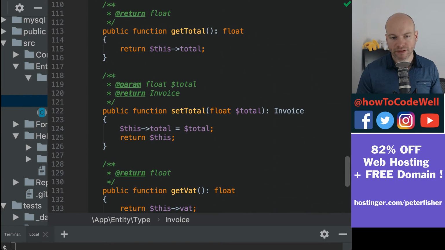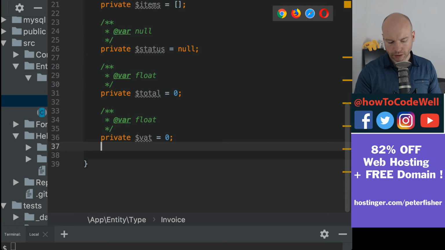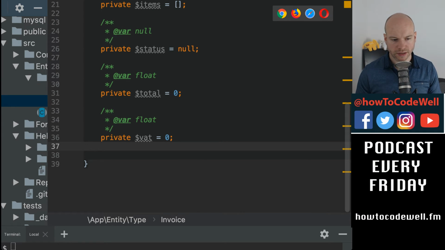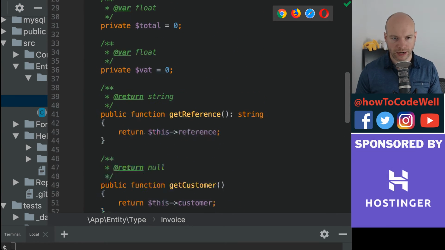Now we haven't tested any of the setters. So I could, if I wanted to, Control Z that, press Command N, then do getters and setters. Sorry, not getters and setters. Sorry, Control N, getters, because we should only be working on the things that we've been testing.